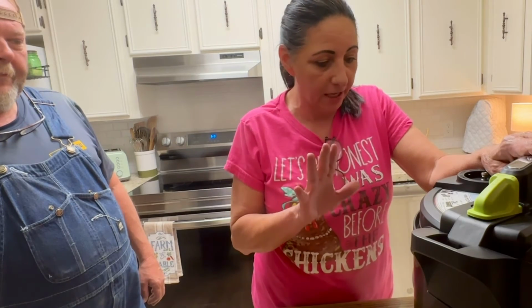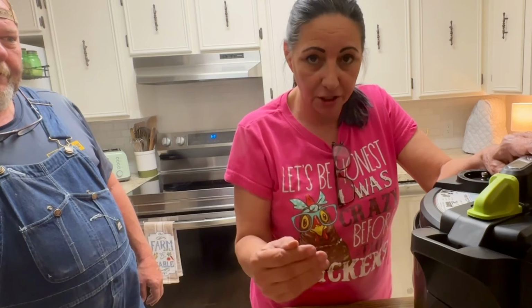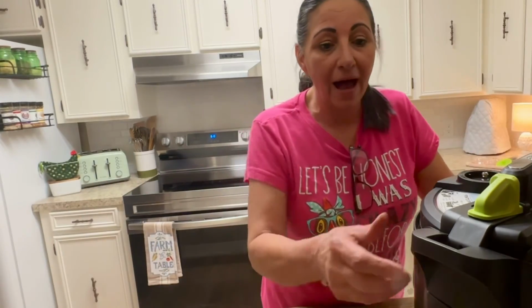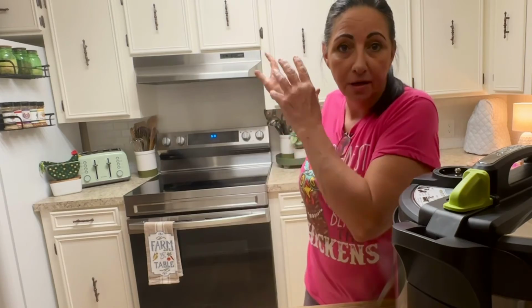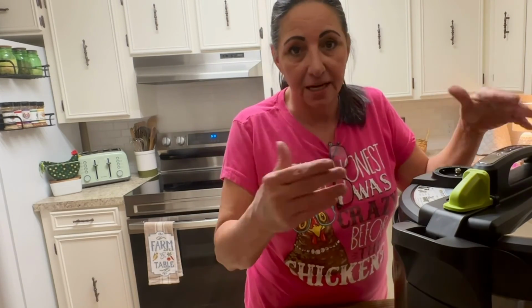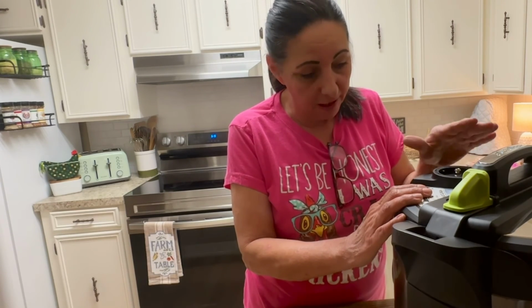But I'm going to tell you what, guys. If you have considered one, keep considering it moving forward. Because, y'all, I can move this. I don't have to have his help to lift my double stack Presto on a stove. And I can do small batches as things come in. So, this has been the best investment I've ever done.